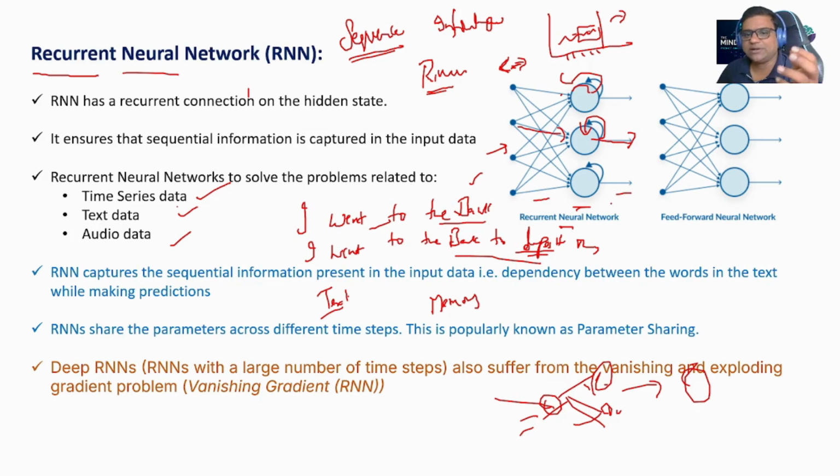Think of it like reading a book. When you read page 10, your understanding depends only on pages 1 to 9. Suppose something is there on page 11, you can't recall it because you have not studied it. Similarly, RNN does exactly the same thing. Whatever it is able to read and memorize, the same it uses for the prediction, right?